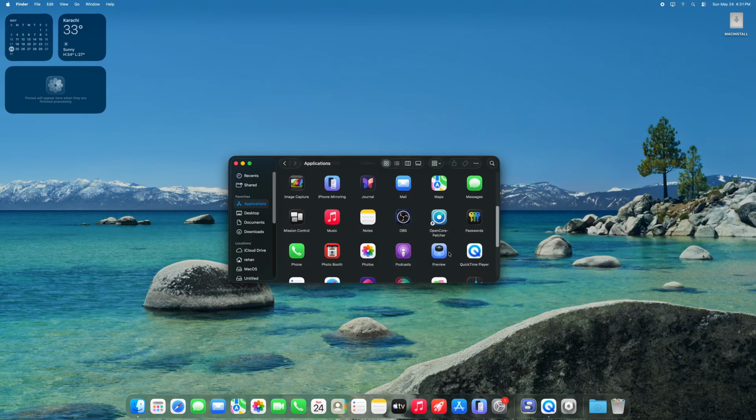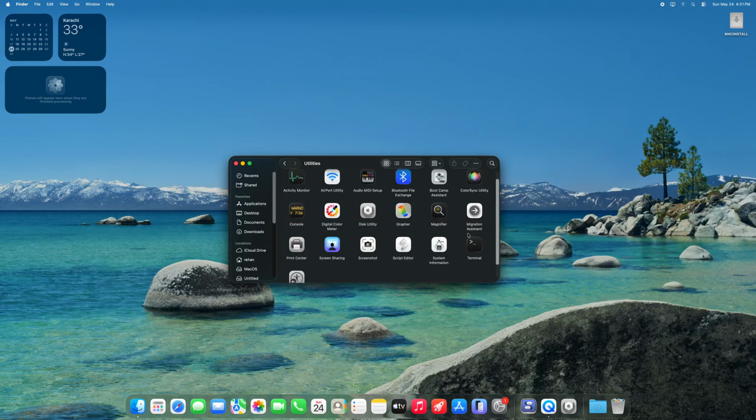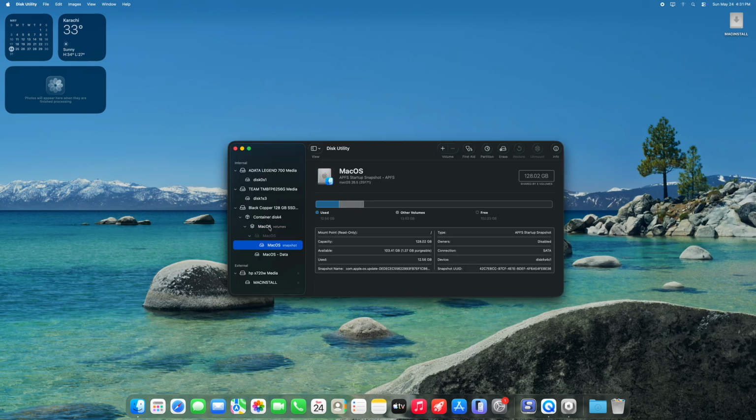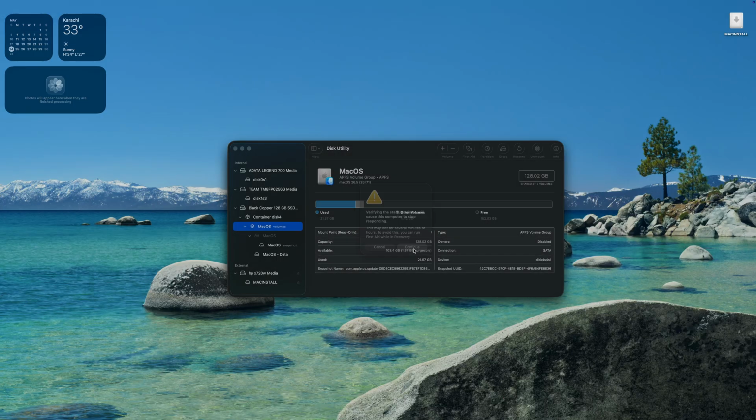First, open Finder. Then go to Applications, Utilities, and open Disk Utility. On the left side, select your Macintosh HD or the external drive causing problems. Now click First Aid at the top and then click Run. First Aid scans the drive for file system errors and repairs common issues automatically. If the drive has small corruption problems, this can often fix them without deleting your files.